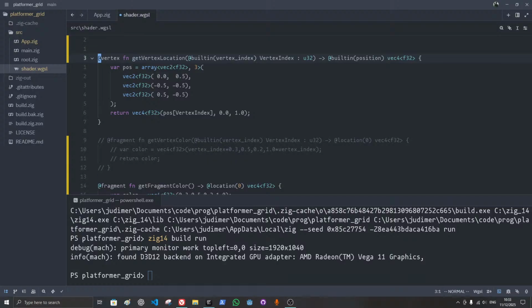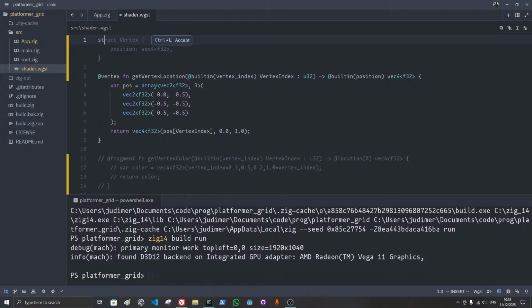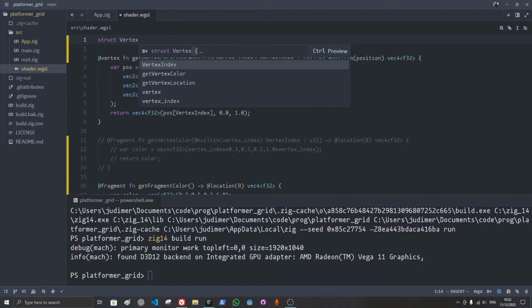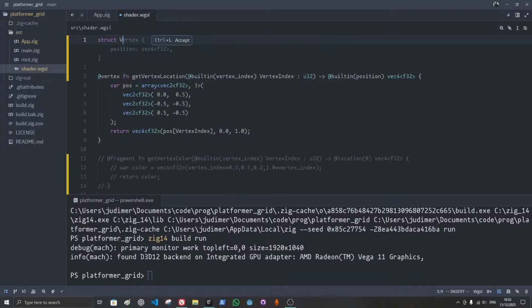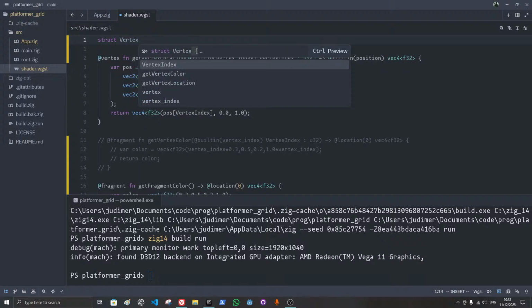To do that, apparently I can just define a struct here. Okay, struct vertex. Yeah, vertex.